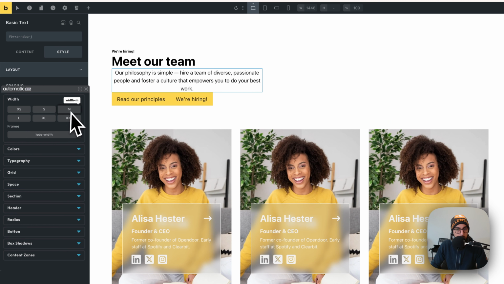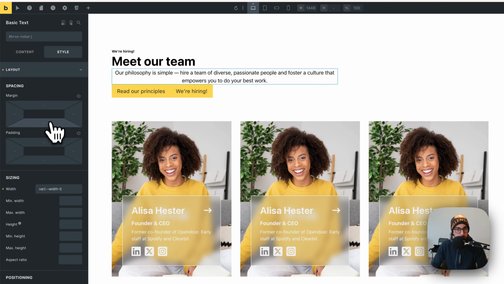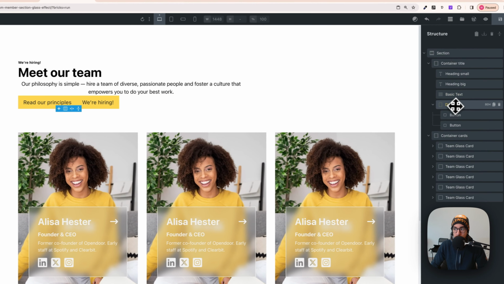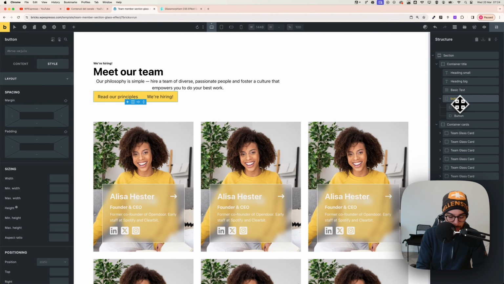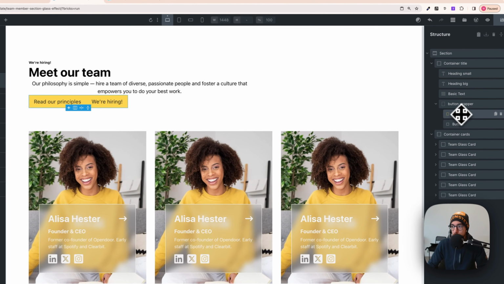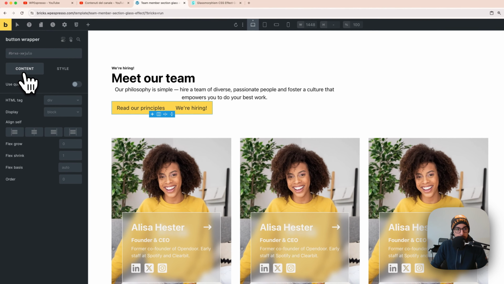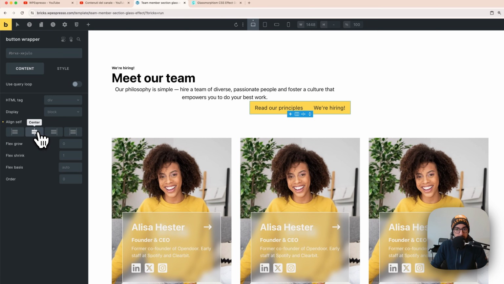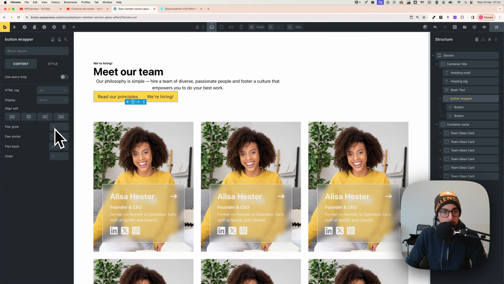Let's right click on it and say, okay, I want this one to be an L, for example. Great. Then you go and click the div here that we call button wrapper, just to make sure. And with button wrapper selected, you go on content, and you can click align cell to center it, but we will do it later maybe.